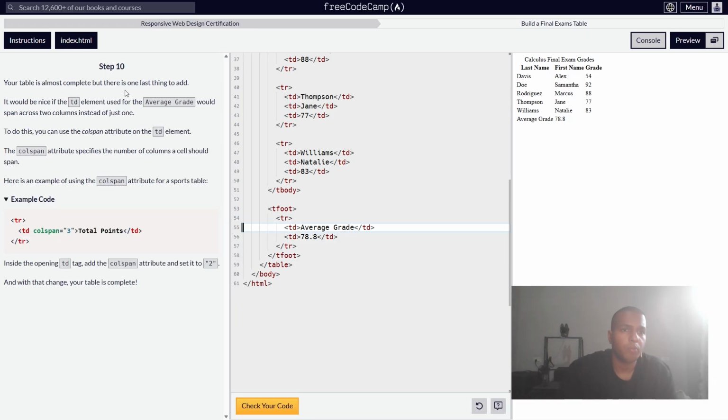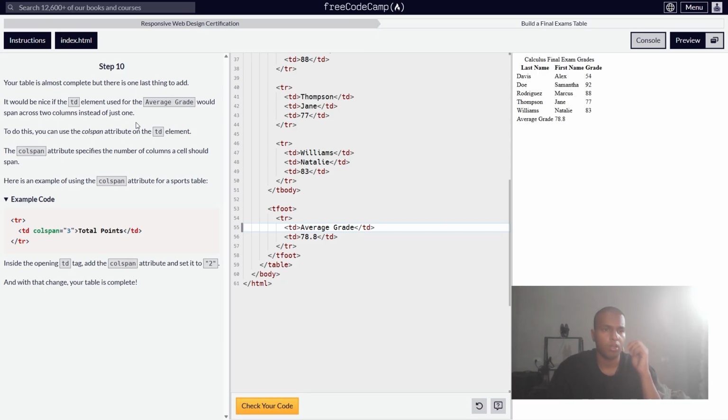The table is almost complete, but there is one last thing to add. It would be nice if the TD element used for the average grade would span across two columns instead of just one. To do this, you can use the colspan attribute on the TD element. The colspan attribute specifies the number of columns the cell should contain.